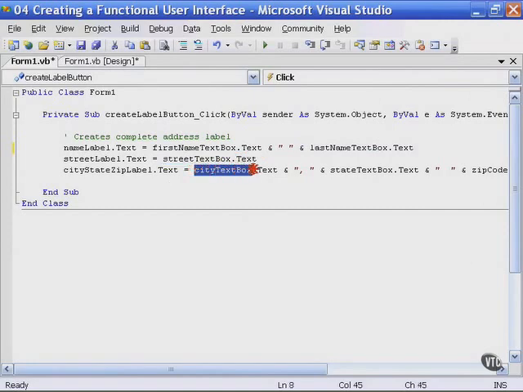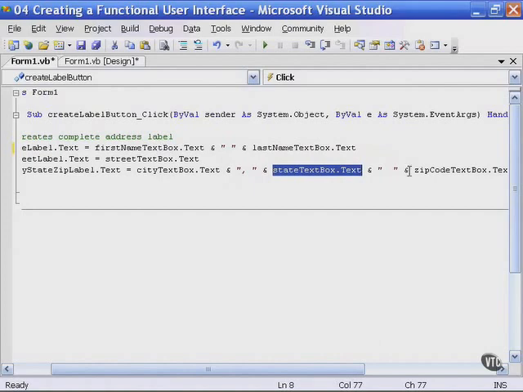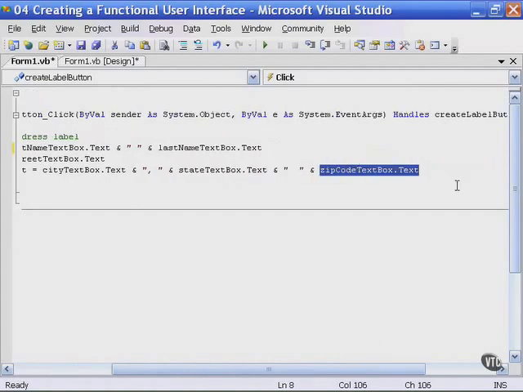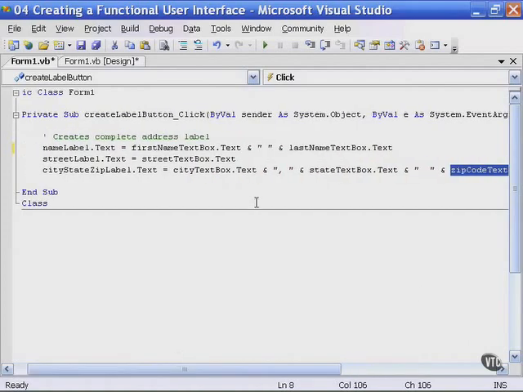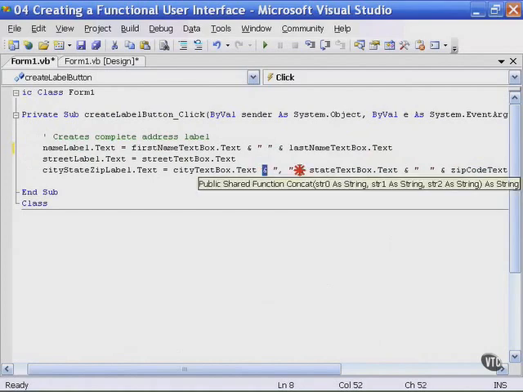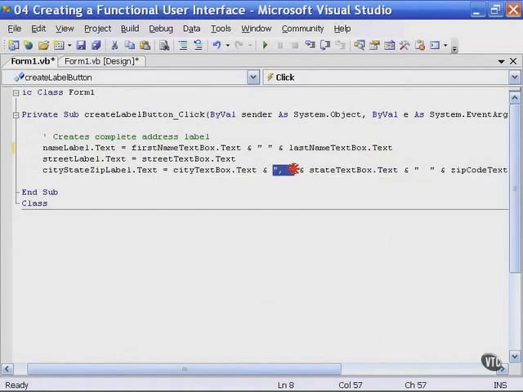So that's very simple, no concatenations necessary. The third and final line is the city, state, and zip code, which consists of the city text box, the state text box, and the zip code text box. In between these 3 things, we are joining together with ampersands. In the case of the city and state, we want a comma to appear immediately after the city, followed by a space.